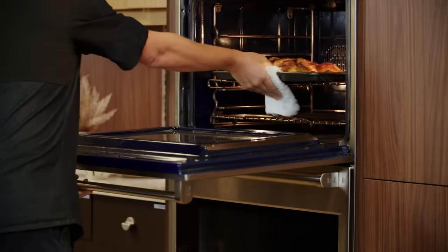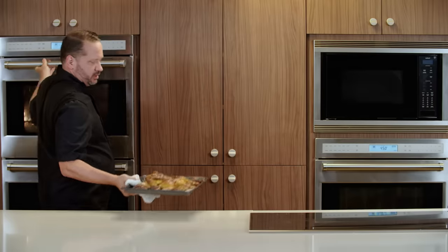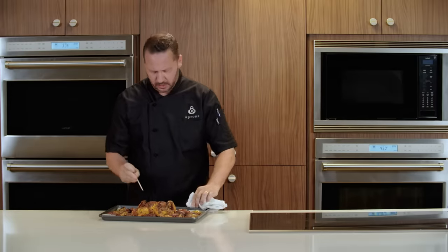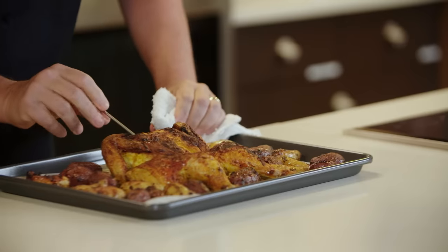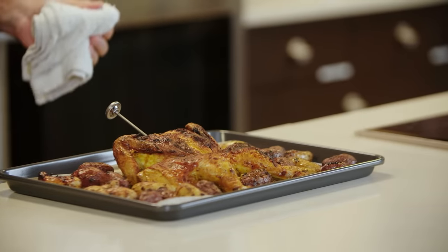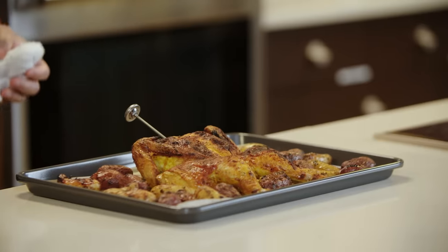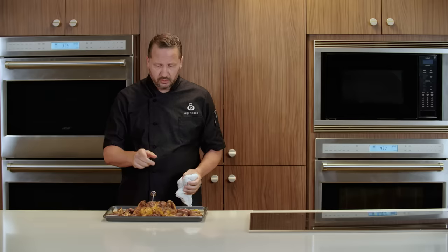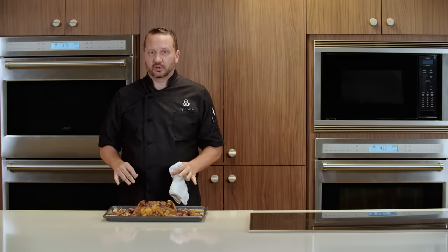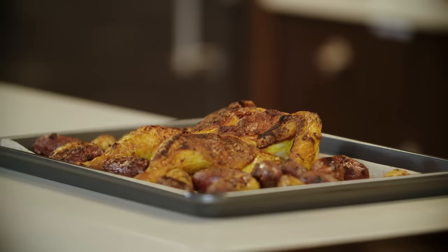Okay, well, our chicken has been in for about 40 minutes. We're going to go ahead and check the temperature. I'm going to use a quick read thermometer here. And while that's coming up, just looking at the potatoes, they look perfect right now. What we're looking for is 165 degrees, and we're there, perfect. Now the important part is we're gonna let this rest for about 5 minutes or so. I'll be right back.